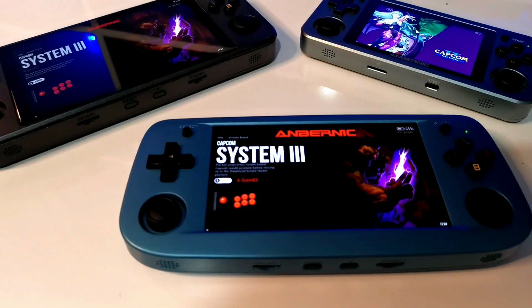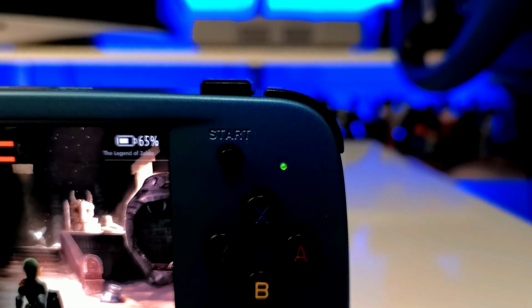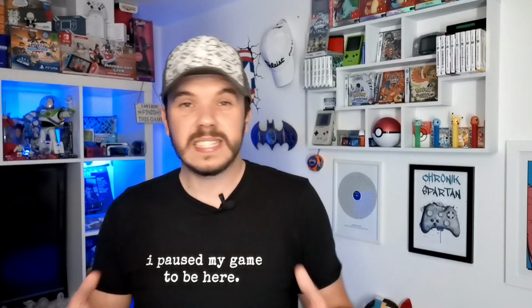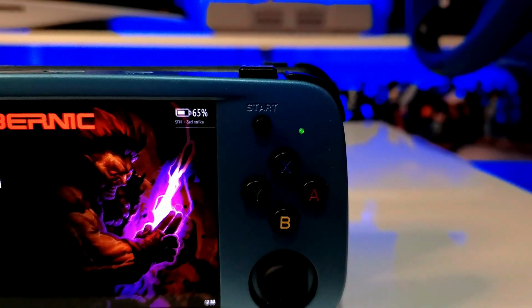Next up is the form factor, and I'm a huge fan of the changes that Anbernic have made for the RG503. I'm still waiting to see my staggered shoulder buttons. However, the changes that the RG503 has brought in mean that having the shoulder buttons in a line, as is traditional for Anbernic, is now a lot more comfortable and user-friendly. There's a much more noticeable step change between the R1 and the R2 buttons, and the same goes for the L1 and L2 as well.